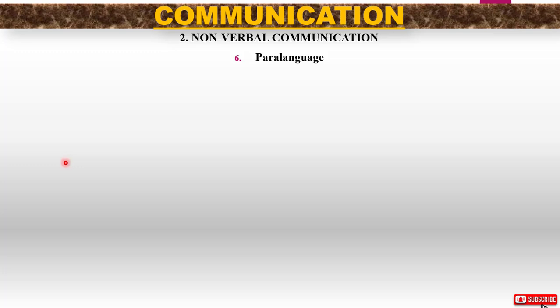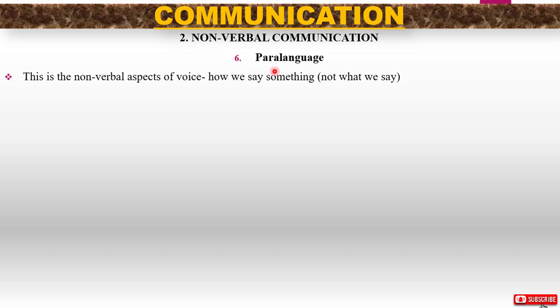The next form of nonverbal communication is what we call paralanguage. What is paralanguage? This is how we say something. So it is not a verbal form of communication. It is emphasizing how we use the verbal forms. That is what we call paralanguage. The tone of your voice clearly sends a message to your listener. The pitch, the volume, the speed of speaking, and the pauses you make while you are talking can send messages to people. This is what we call paralanguage.